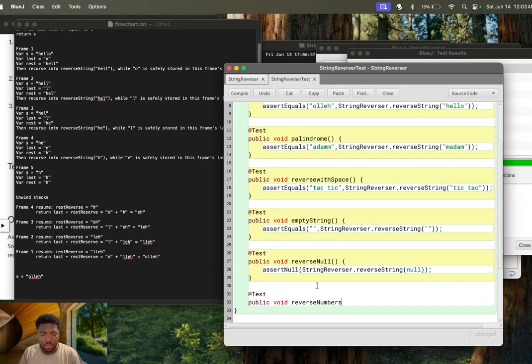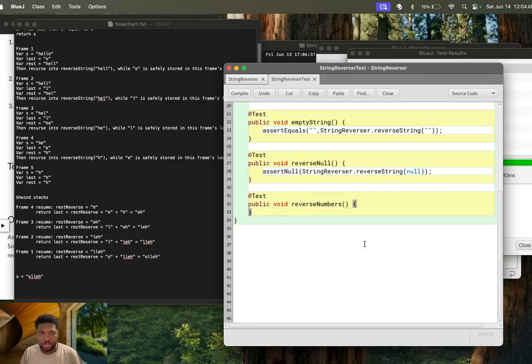Let me see numbers. Assert equals. And I'll fail this one as well. I'll just say 1, 2, 3, 4.